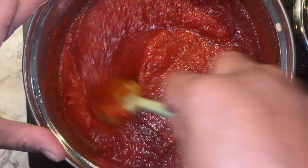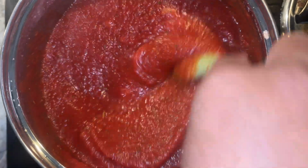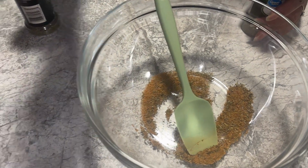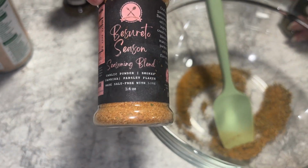To get that taste of tomato out, that bitter taste of tomato sometimes, some people add some sugar. So you can add about a teaspoon or a tablespoon of sugar. It is up to you. Try the teaspoon first. If that's not enough to get that bitter taste out, do another one or half of a teaspoon.